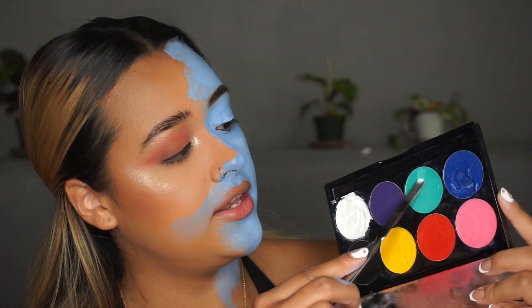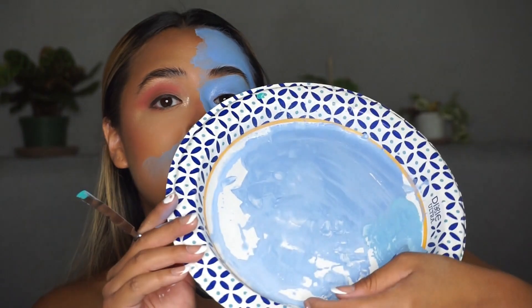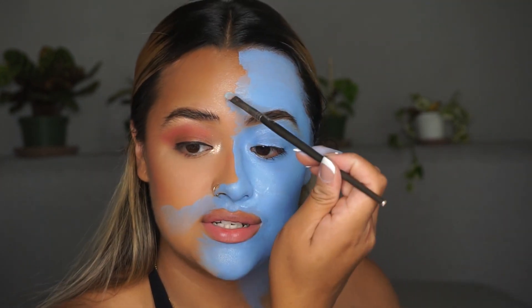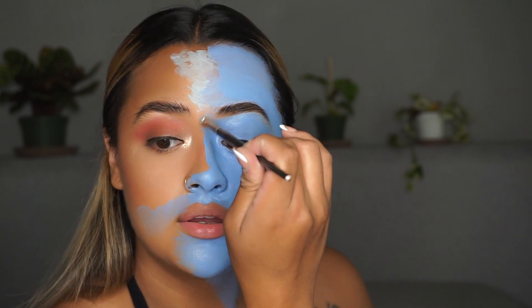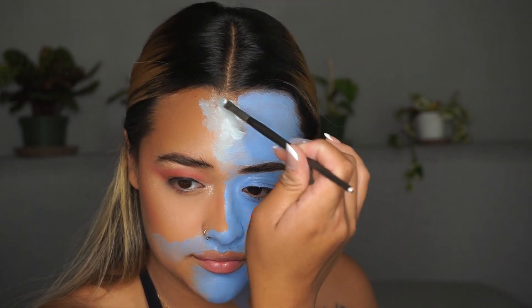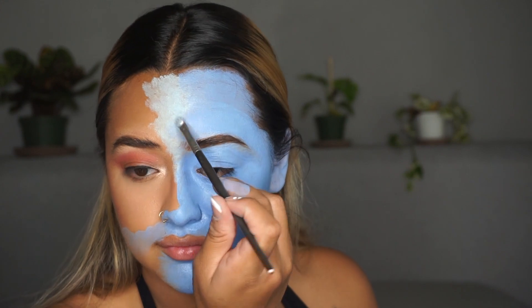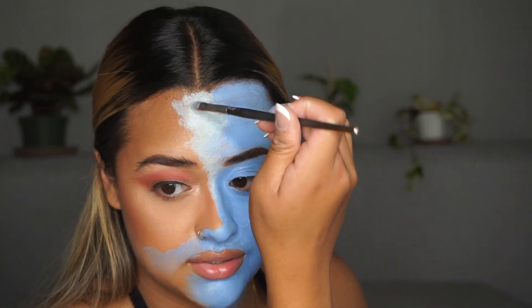Now I'm going to take a little bit of this color from the palette, which is kind of like a teal seafoam color — I'm literally taking the smallest amount. I'm going to be mixing the seafoam color with a little bit of white. I'm just putting it on the rim of the plate, then taking a clean brush and mixing the two together. She kind of just has it in her forehead area and it goes down her nose. I'm dabbing it along the borderline so that it just blends nicely. This is the perfect brush to use for this because of the texture — the bristles aren't all the same size, and the length allows for more of a small cloud type of look when you're dabbing product on.